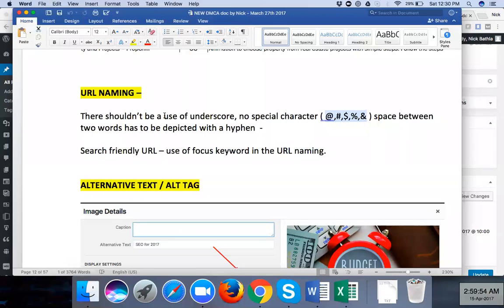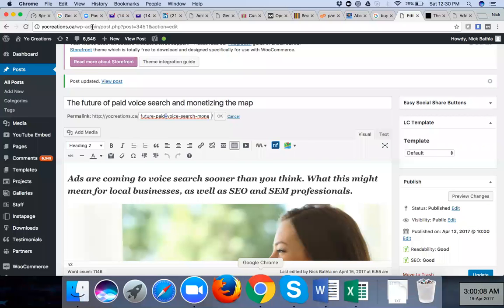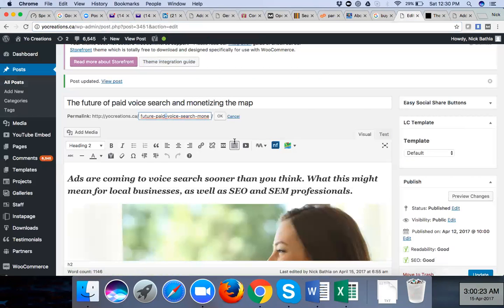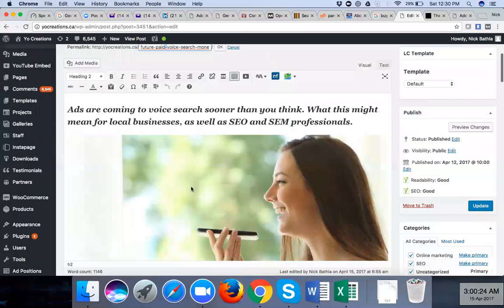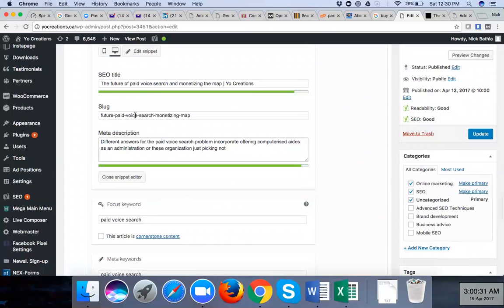Make sense? Are we all good up till now? Can I get a confirmation? If not, let me know your questions and your queries also. Can you show the keyword in your URL? Yes, I did show you, the keyword in my URL is paid voice search. My focus keyword was paid, then there was a space and then voice and then search. Right, Anuja? So if you'll see, my focus keyword is this. Paid voice search. All right, perfect.